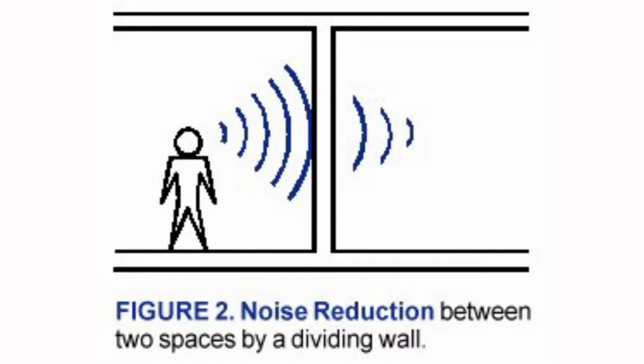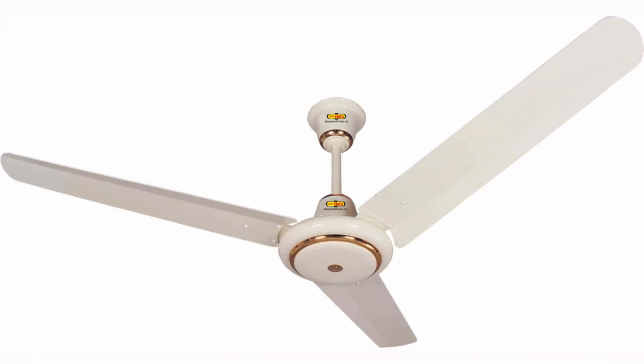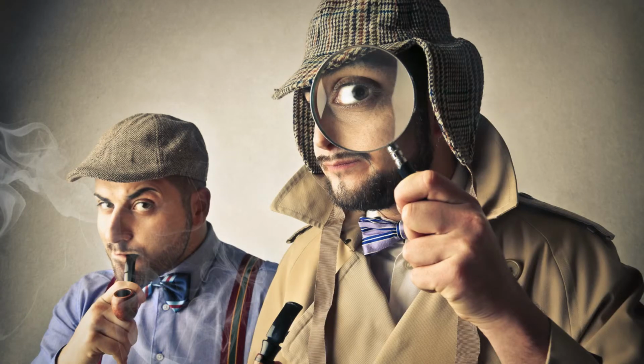Okay, let's talk about acoustical noise. Main rule of getting rid of it is to listen very carefully. Ask everyone in your room to be quiet and listen where the noise is coming from. It could be your windows, your computer, your fan, or even somebody flushing down the toilet upstairs. It happened to me before. After you find where the noise is coming from, try to get back from it as far as possible.